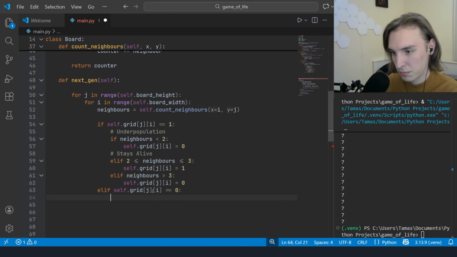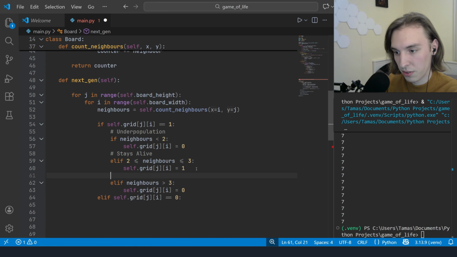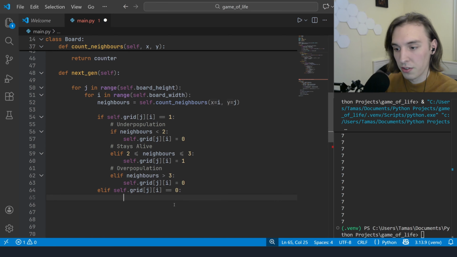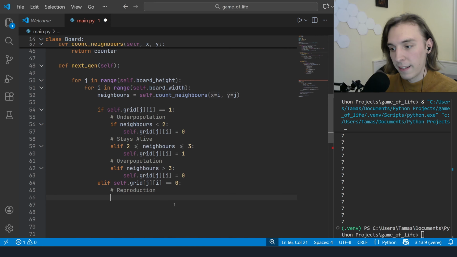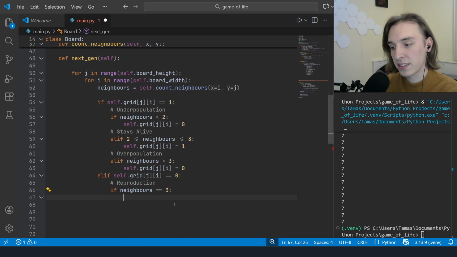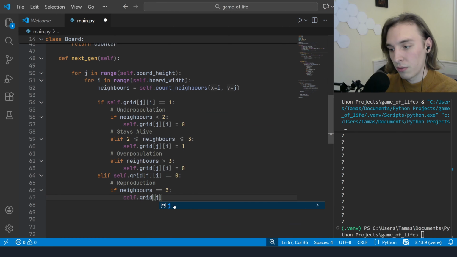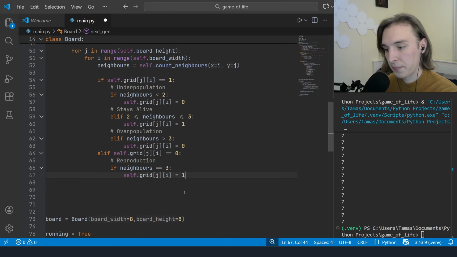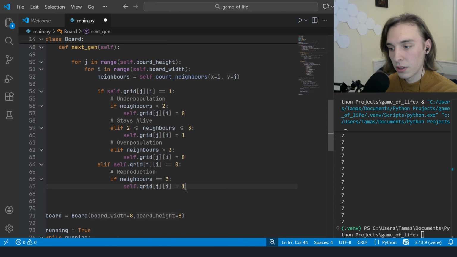This is the overpopulation, and this is reproduction: if the cell is 0 and neighbors is exactly 3, j and i comes to life. Okay, yeah, this looks good.